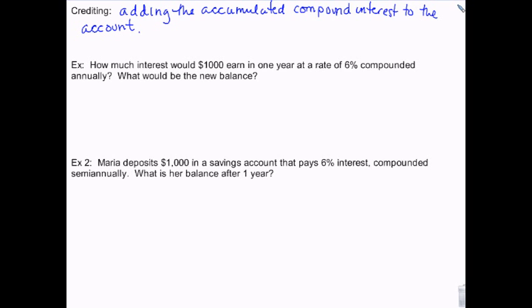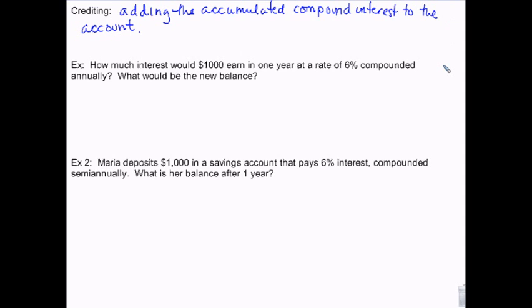So if it's annual or semi-annual compounding, they usually credit it right at that time. But if it's like daily or weekly, they credit it at the end of the month. And then some banks might do, I don't actually know of any banks that do annual crediting on like a monthly account, but I guess they could. Usually they'll let you know that though in the big paperwork that nobody ever reads that the bank gives you about your account.